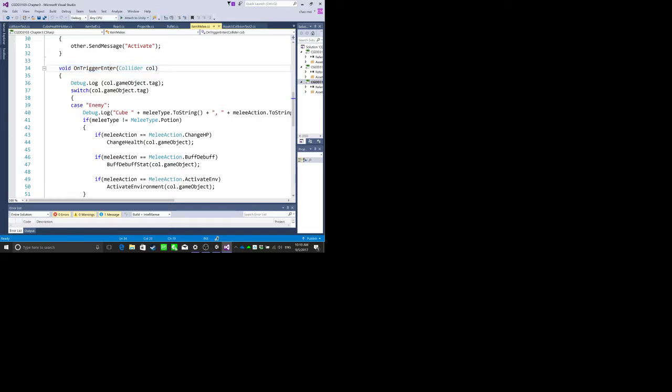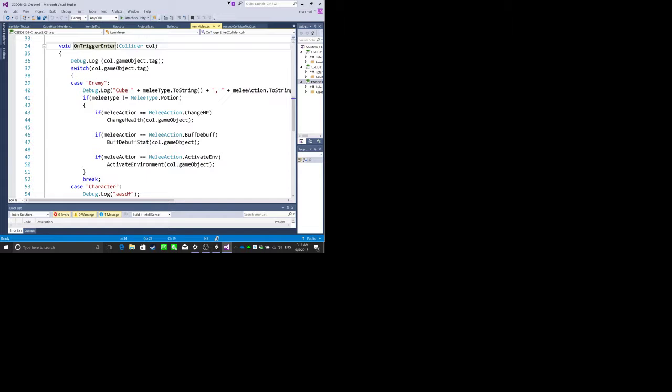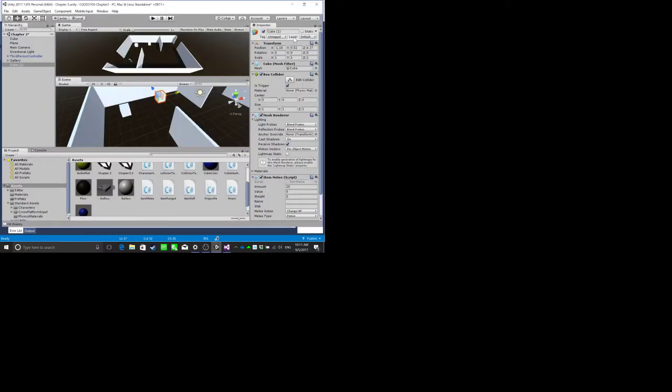Okay, so whenever there's a hit, let's debug, and we use the tag of the game object to judge what we are going to do. I think I explained the tag. The tag is something you set from here on the very top. You can customize your own tag, but the tag is used to categorize your objects in the game.